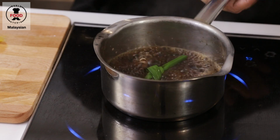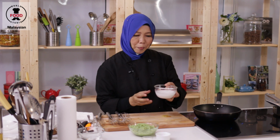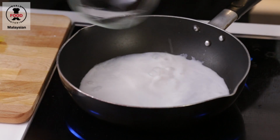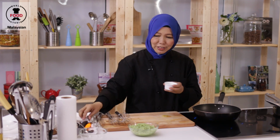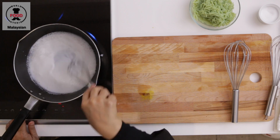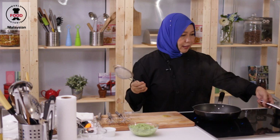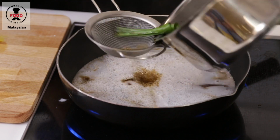So now this is the second portion, and for the third portion, we need to heat up our coconut milk. Water. And also our agar-agar powder. And of course, some salt to add to the creaminess of the coconut milk. And we will strain our palm sugar liquid into our coconut milk.